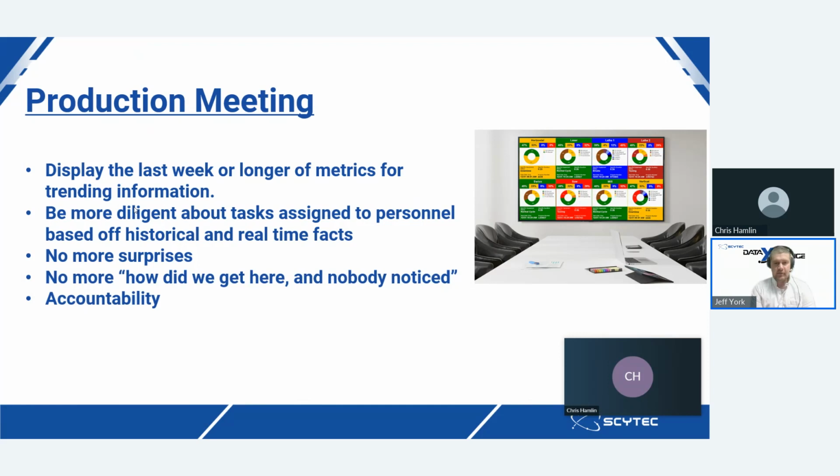And this can help you be more diligent about the tasks that are assigned to your personnel based off of facts and not just guesswork. So there's no more surprises. There's no more, how did we get to this situation? We thought things were running smoothly and apparently they're not. And yeah, it's holding everybody accountable from the lowest end of your personnel all the way up to the top end of things.